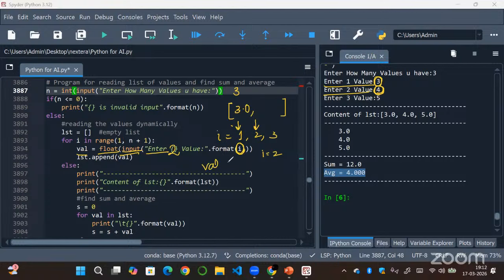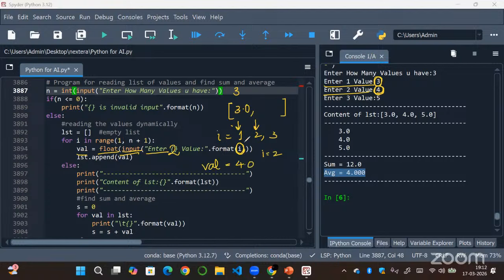And the val will be equal to 4.0. So now val will be equal to 4.0, and this is appended into the list lst using lst.append(val). So using this command, we'll be appending this value into our initial empty list lst. So now 3.0 and 4.0 are the values inside of your list.